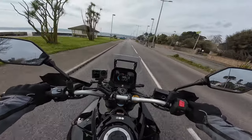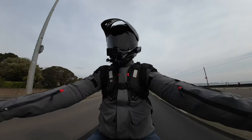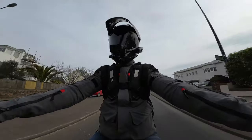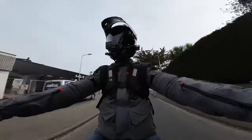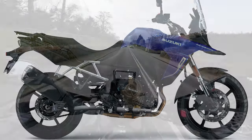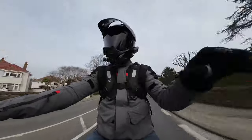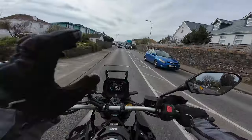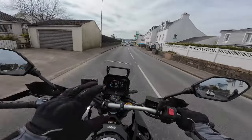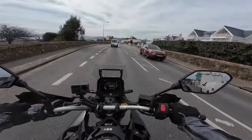Being realistic, most people — myself included — like the style of adventure bikes, but the only off-roading we're going to do is a little bit of gravel. So this 800DE — DE stands for Dual Explorer — and they also have the road-bias version called the RE, the Road Explorer, which came out several months ago. This one is the more off-road-oriented bike with a 21-inch front wheel and 17-inch rear wheel, plus fully adjustable suspension front and rear.